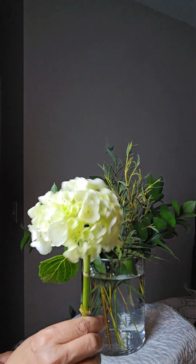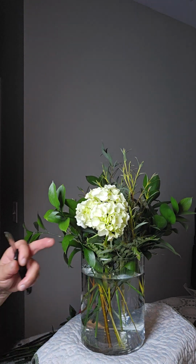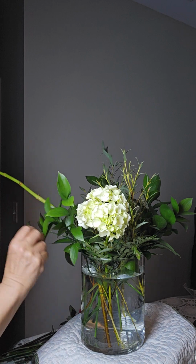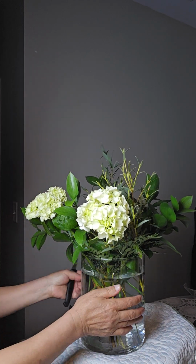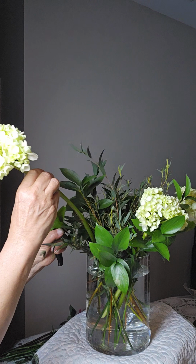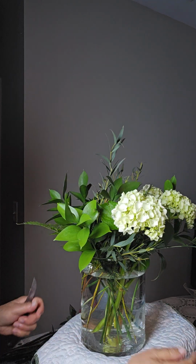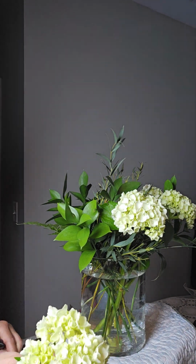But the important thing is you have to spray it daily, one or two times. Spraying the water daily will help very much. I tried that, it works. You can try that one too, so it'll last longer. Today I'm doing just a low arrangement in a low vase.